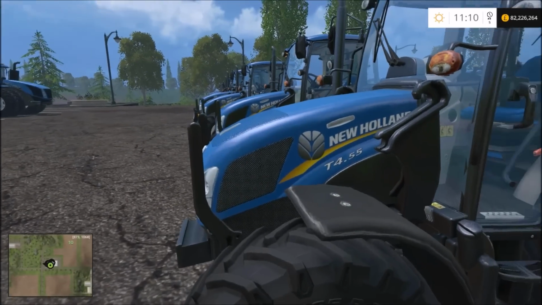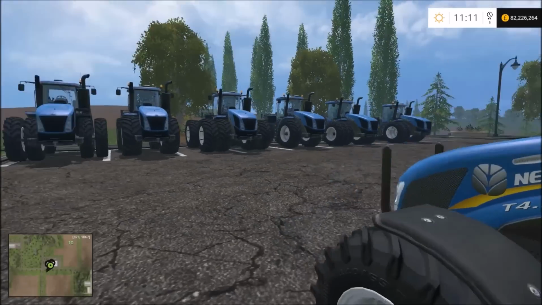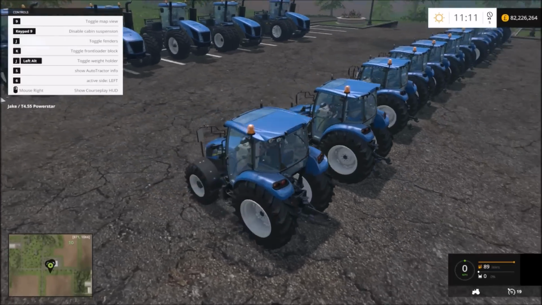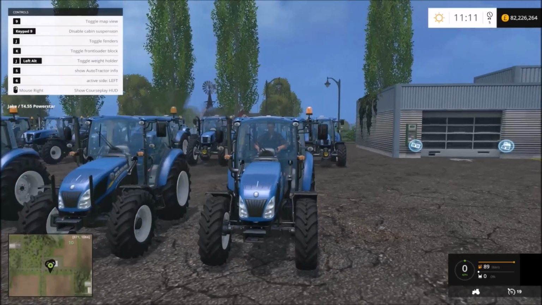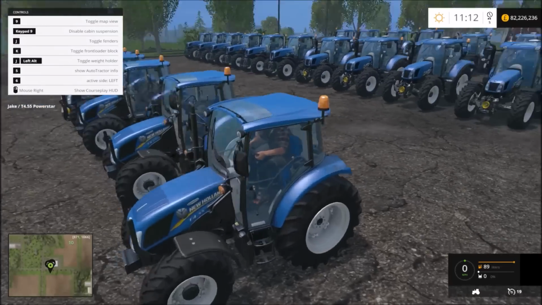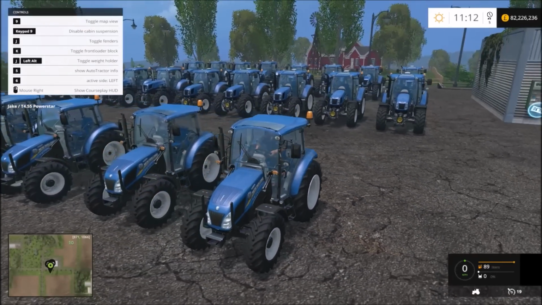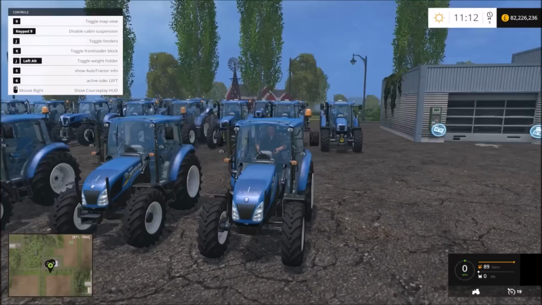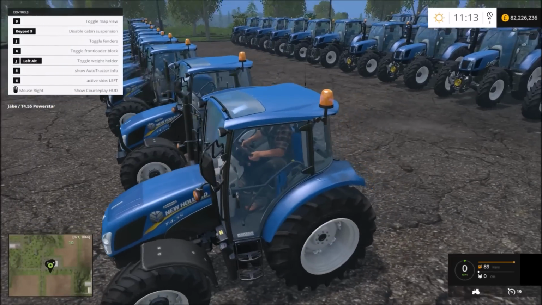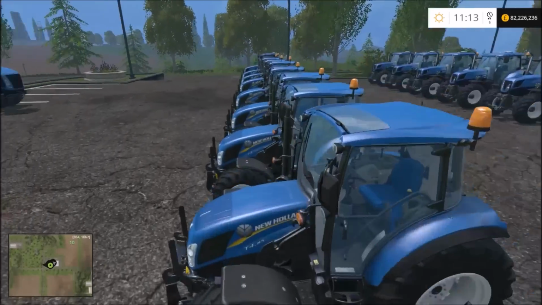It is a T4.55. Now this has front loader brackets and no dual wheels, I think. No, so you can toggle front loader blocks, fenders, weight holder, apparently we can toggle that, so Alt J, so that just takes off the front weight holder. So pretty much there's a number of features with each and every tractor.